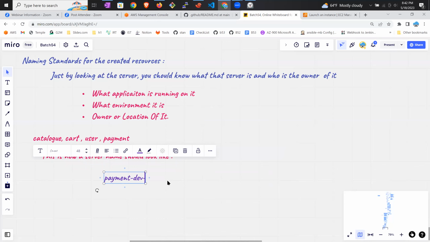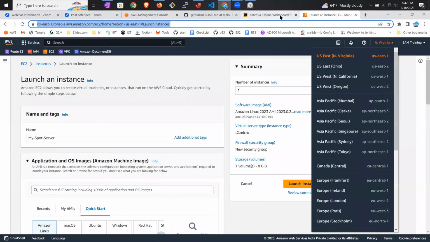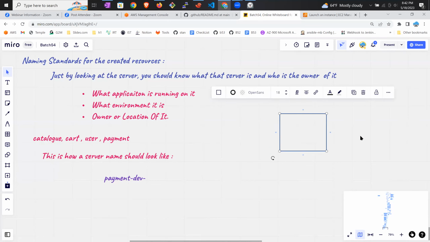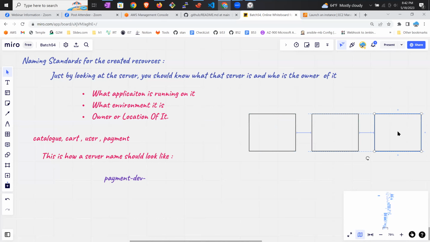For example, if it is cloud, usually you can see the region on the top right itself. But if your applications are running on data centers, you will have two to three data centers as per your business demands and where your business is located. A lot of people after training will also apply to jobs where they have both on-prem and cloud. So for that context, I'm telling, for example, this data center is in Mumbai and this data center is in Delhi.